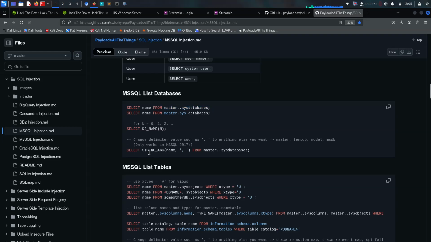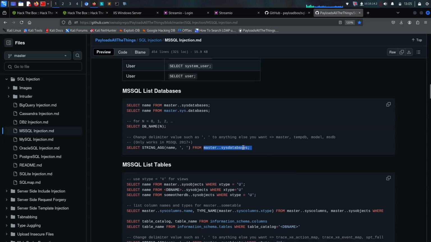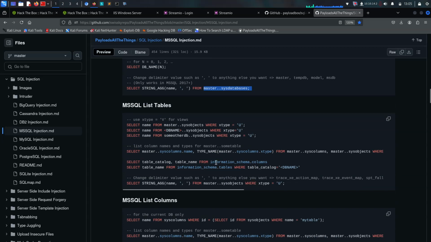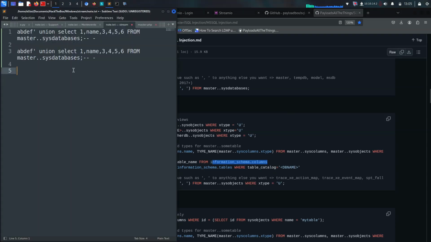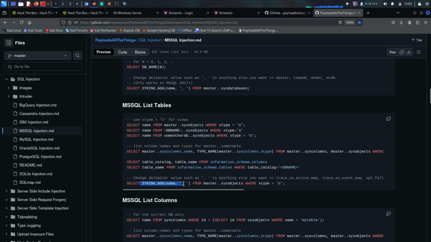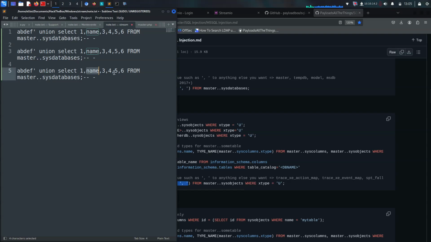So then we have to use here select string_agg name from master system databases, and then we can go here, and it's from the tables, information_schema.columns and information_schema.tables. So let's modify it for this one. We go here, the name, we just need to add string_agg name like that. Yeah, here string_agg name, so let me actually remove them.